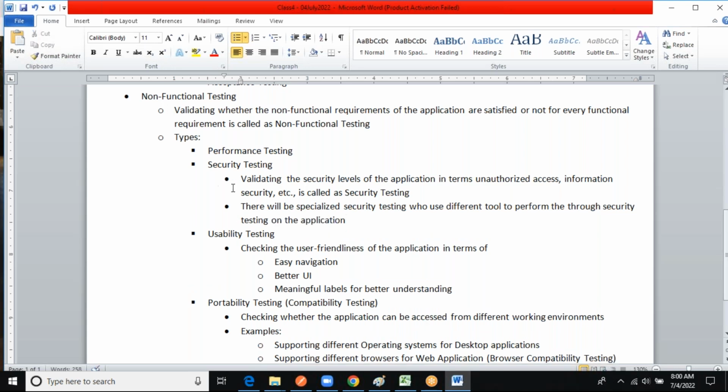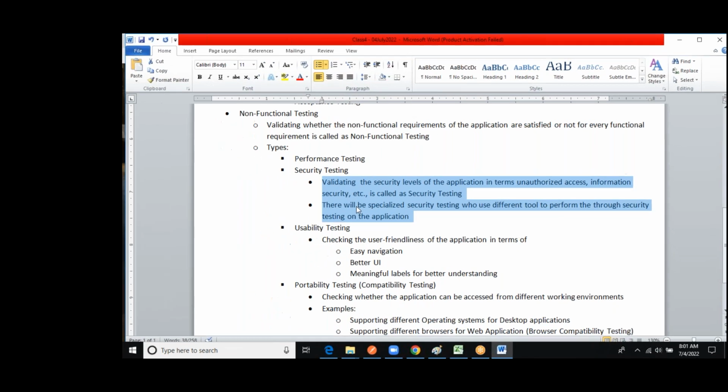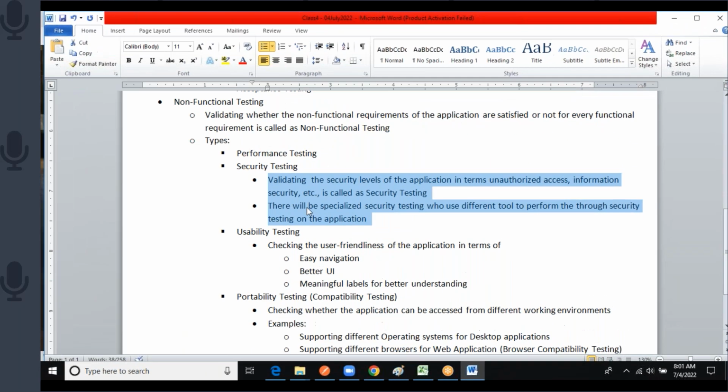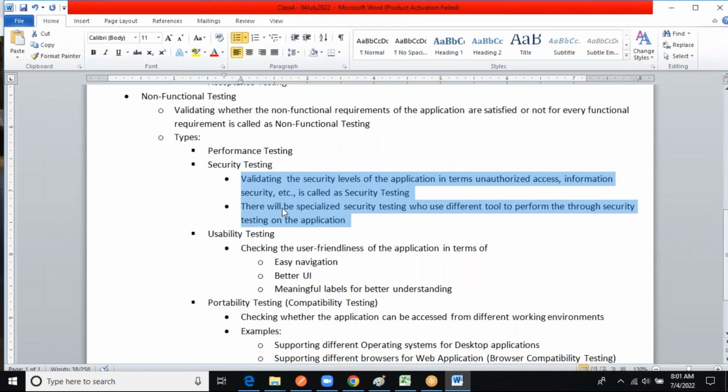Banking applications or Facebook, Gmail kind of social networking websites will hire some ethical hackers as well. What is the job of ethical hackers? They need to test whether the security is working or not. If the website can be hacked or there are any bugs, they find the loopholes in the application.